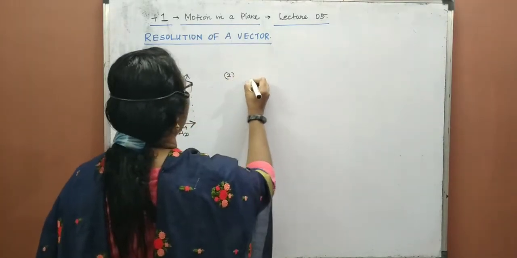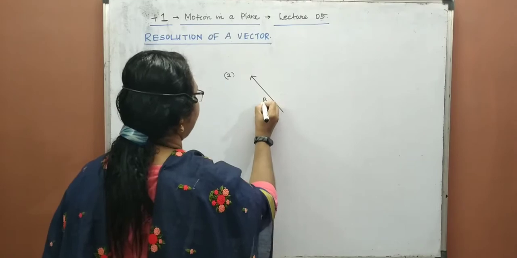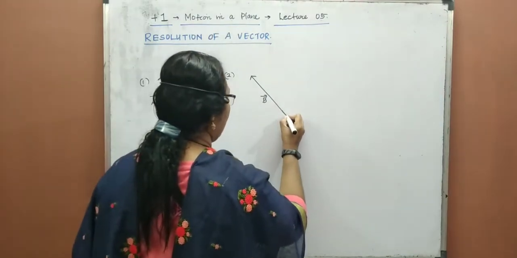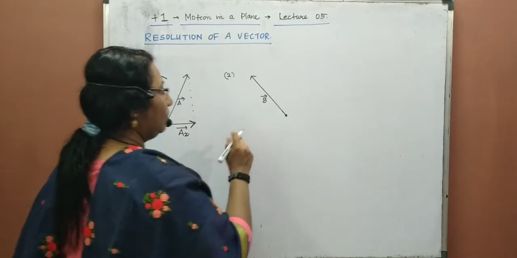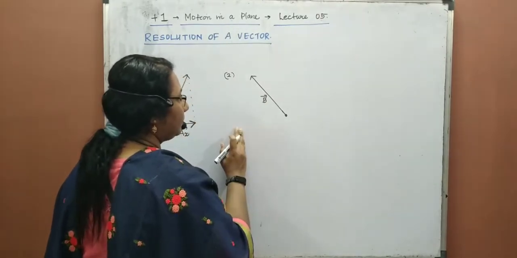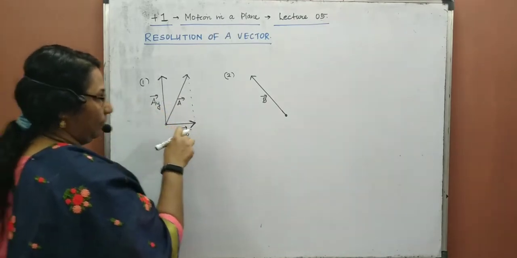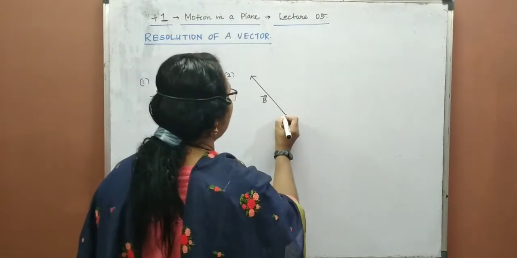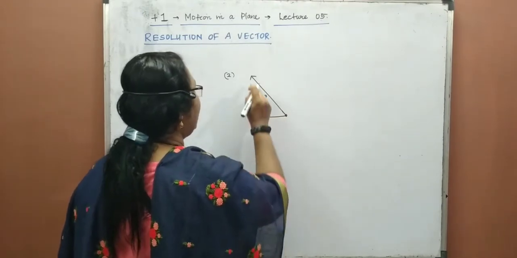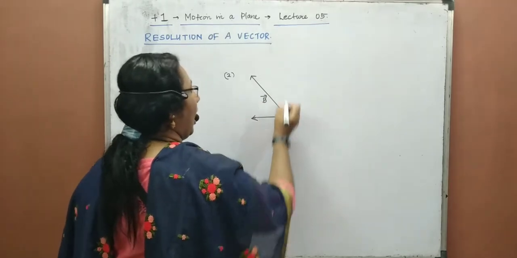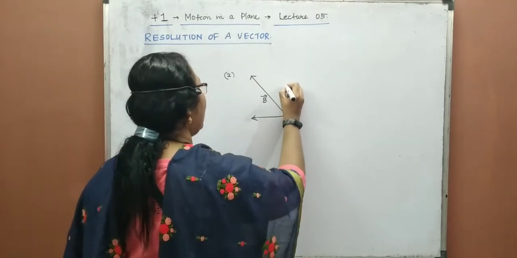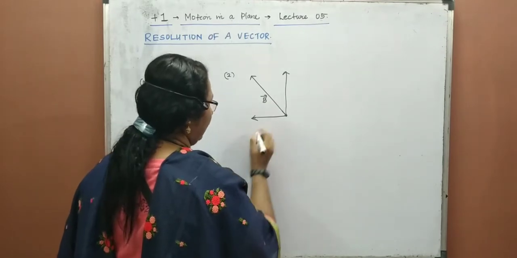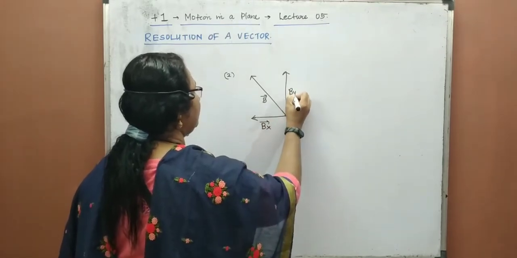Next example. We have taken the second example, vector B, like this. This was the second vector. So how do we take the two perpendicular components of this vector? This is the starting point. From the starting point, whether you draw a line towards right or left, the vector may be included in a 90 degree. Therefore, whether you draw towards right or left, tell me, the x component, whether it exists on right or left, surely it exists on the left end because this is the end point. Up or down, the y component, surely it is the up component. Okay, then only the two components reside in this vector in a 90 degree. That is, this is Bx and this is By.